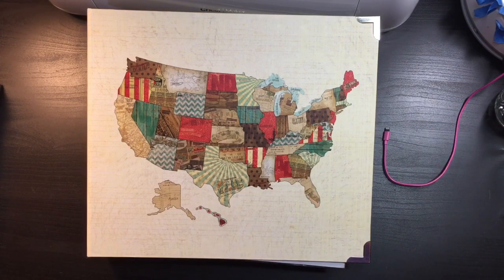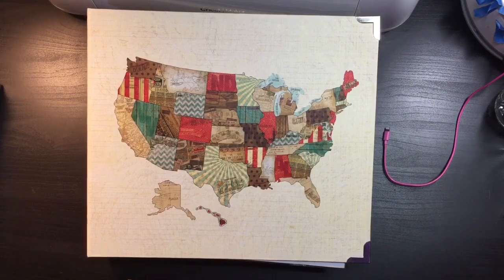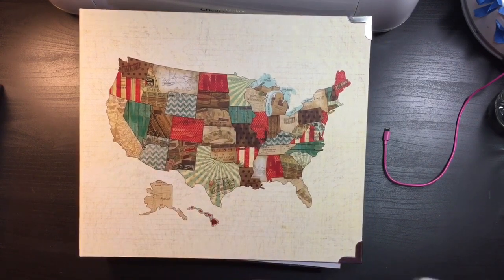The other thing I want to do this month is a lot of people have done COVID albums, and I don't necessarily want to do COVID per se, as far as like, this has been an odd time and it's not something I want to celebrate, but I think it's something that we'll want to remember and other generations will want to remember.